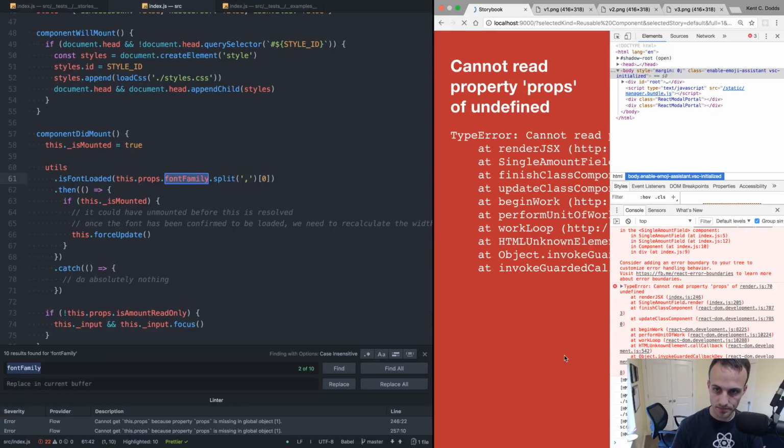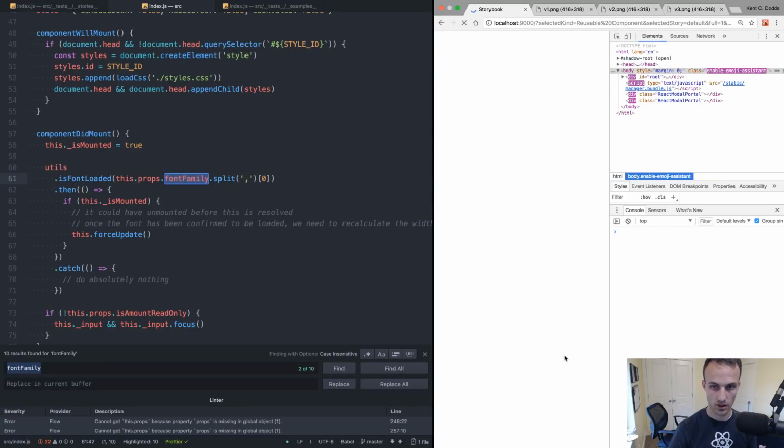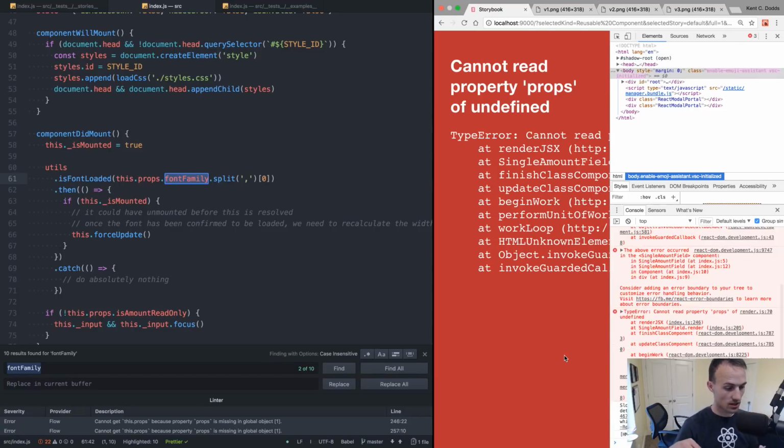If you notice, I refresh, well, actually I can't show you now because everything's broken, but if we don't wait for the font family, or make sure that the font that's applied is loaded first, then we don't know whether we can measure correctly, because the font can change the width, and we need to be able to set the width based off of how many characters they have in there. So we're doing this is-font-loaded magic thing to check whether the font is loaded.